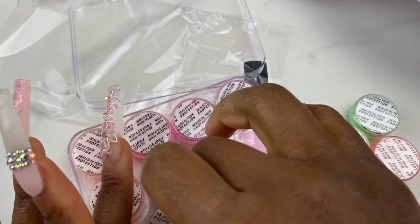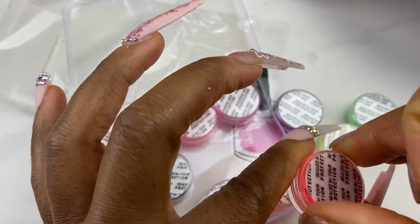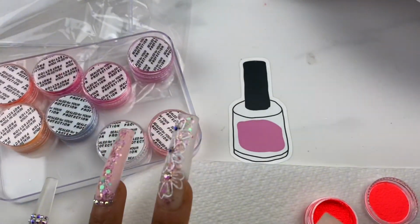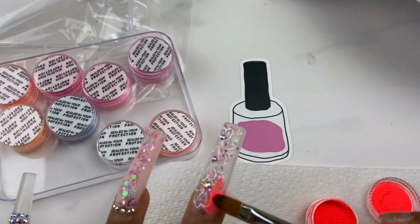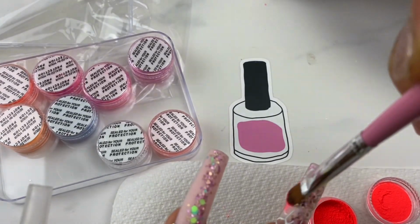Now, neon pigments, these are so messy. And this is my first time actually trying out pigments, so I made a complete mess of this. But in the end, they turned out so beautiful. I see what the hype is about them. So if you don't have any, I definitely recommend that you go on Amazon and get some for yourself.